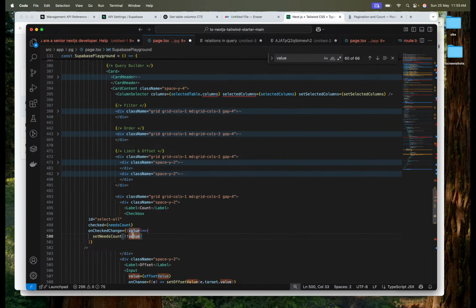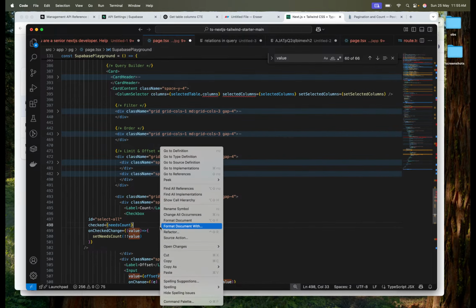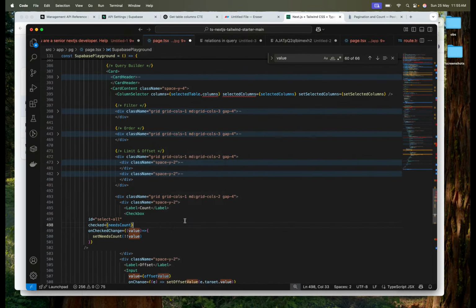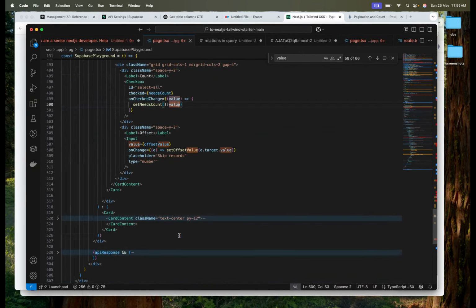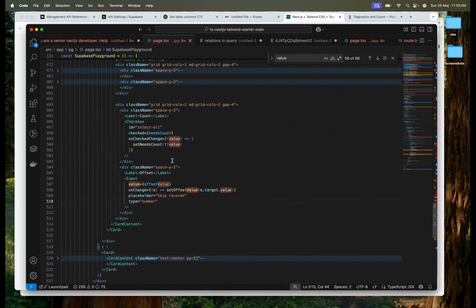So we can just directly apply this and format the document. All right, so we need count or not, and then the type of function that we need for count.